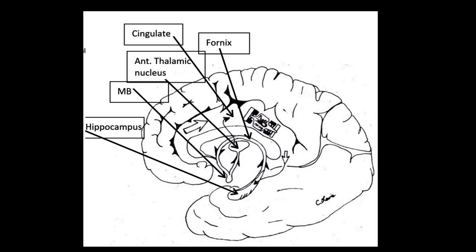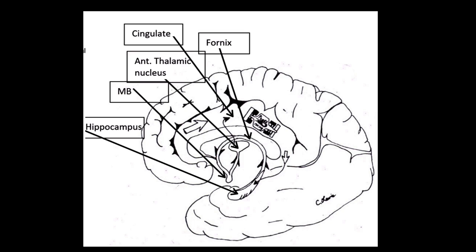And so it's called Papez circuit. So the student who drew this for me, it's the Papez racing circuit. So we'll kind of follow this from beginning here in the hippocampus, okay, and it ends in the hippocampus. But here's the pathway. So it goes in the hippocampus, and the connection here is called the fornix. Okay, and we'll see this in the lab, but it connects the hippocampus with an area of the hypothalamus, MB, which are the mammillary bodies. Okay, that's the first loop here of the circuit, from the hippocampus to mammillary bodies.